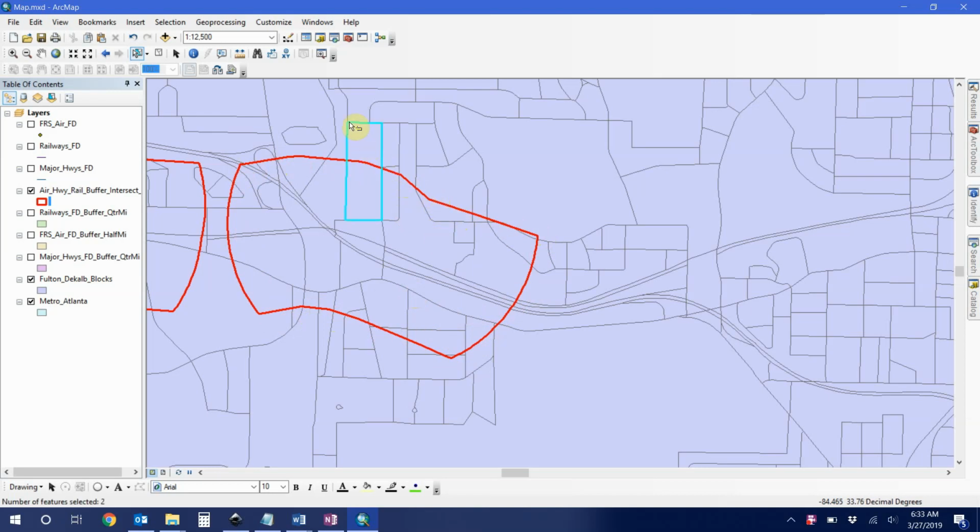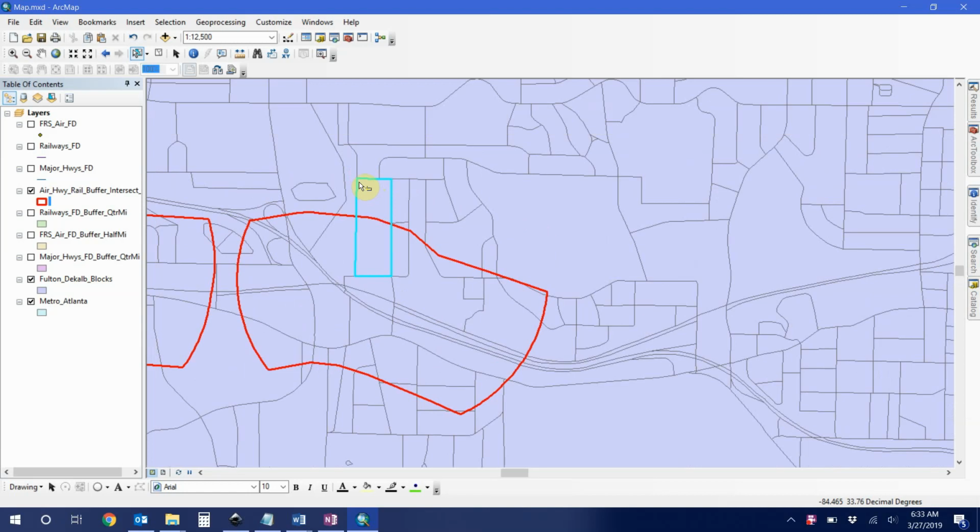This block, on the other hand, that's not the case, right? Based on my eyeballing it, it looks like maybe we'll say 60%, 50, well, we'll say 55% of the block is covered by this polygon.